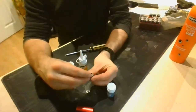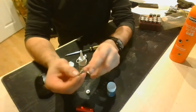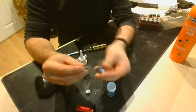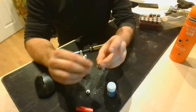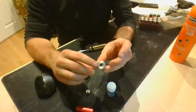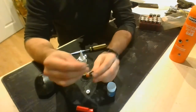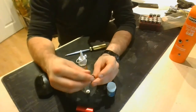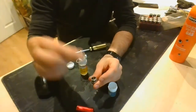Inside here you've got a stem that sits at the bottom of the shell, and then you've got a spring here — that doesn't really need to come out. Just make sure that the bottom bit there, if you're not getting a good air seal, make sure this hole on the inside is clear of any dirt, because otherwise it won't seal properly and that could cause you some problems. So that's clean and all lubed up.